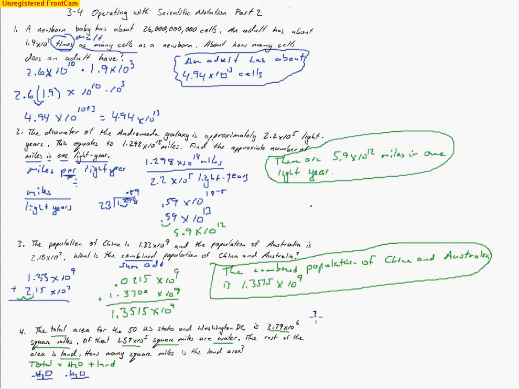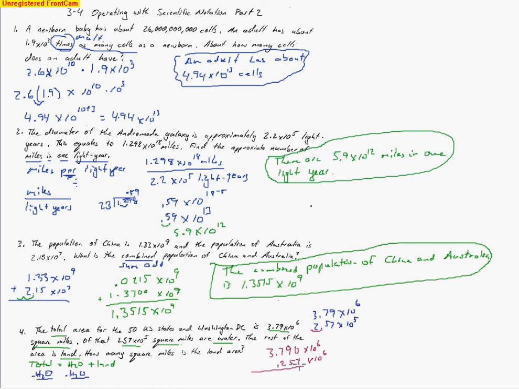So let's set that up. So I've got 3.79 times 10 to the 6th. I need to subtract this number here, the 2.57 times 10 to the 5th. So what I need to do is make these exponents the same. So that means I need to move this decimal over 1 space. That means that will make this a 6. So let me rewrite what I've got. So it's going to be 3.79 times 10 to the 6th. And now I've got 0.257, and that is times 10 to the 6th now.